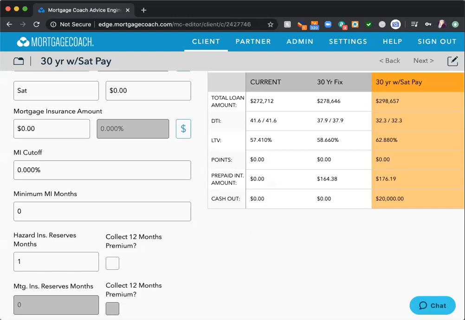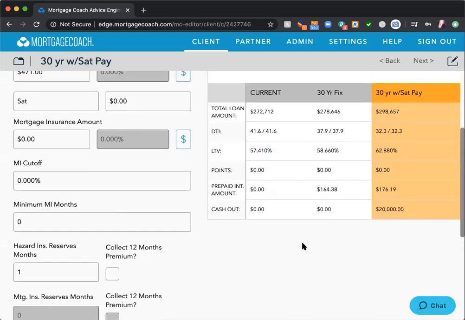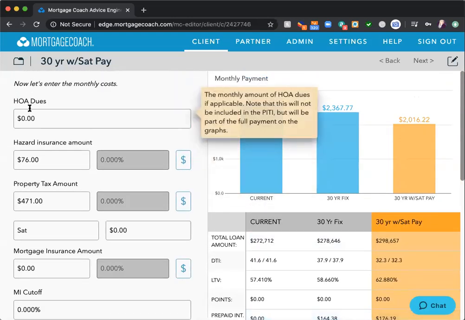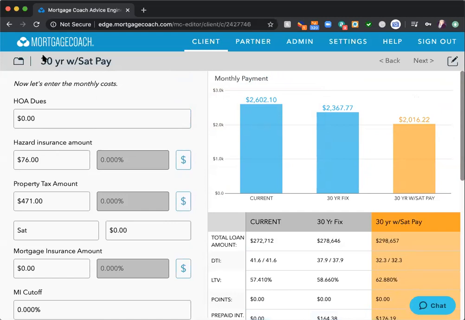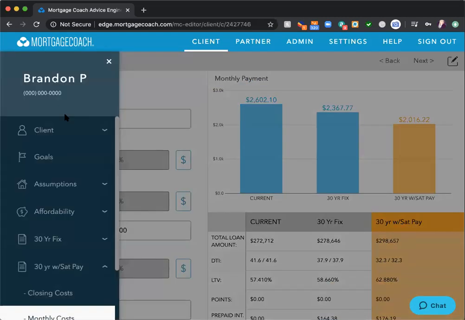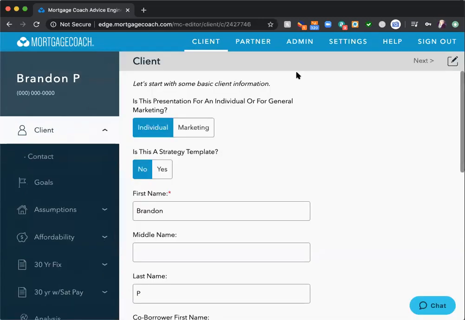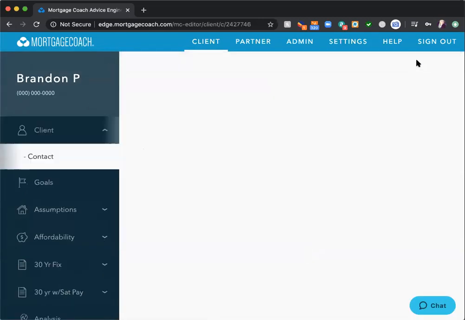That is a great question. What if they have rental income? One that I've been asked frequently is they're trying to decide, do they keep their house and rent it out, or do they sell their house and use the equity to pay their down payment? If you are showing that scenario, I'm going to go back to the first page, and we're going to walk through it as if it was that scenario.